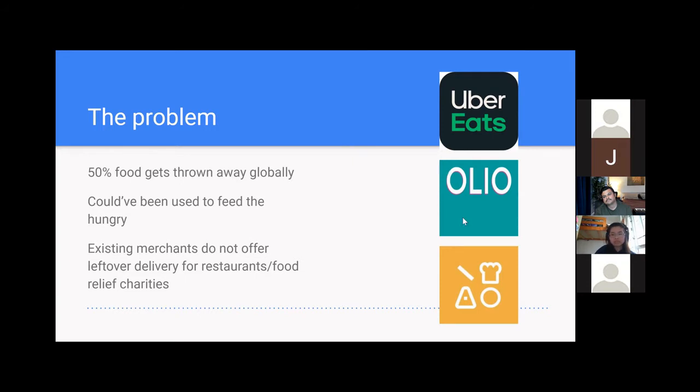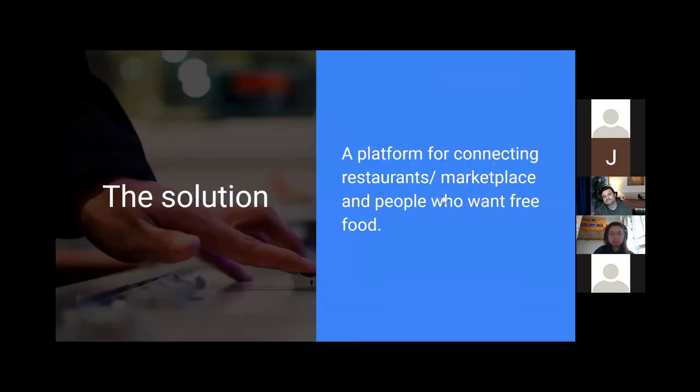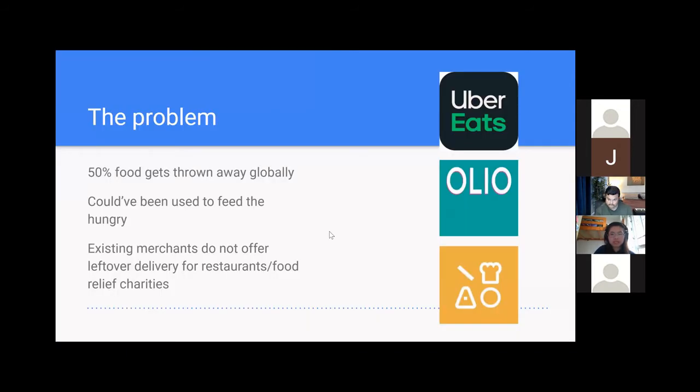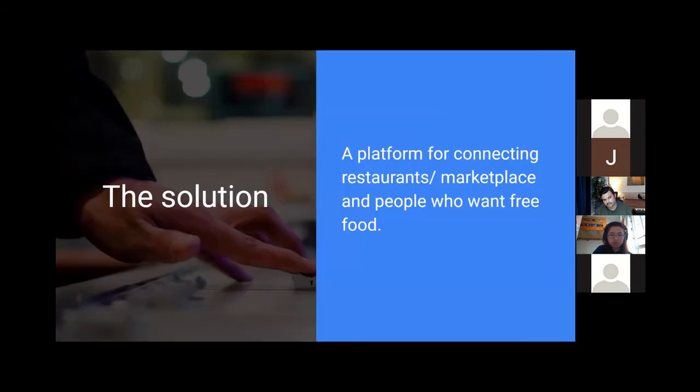But the problem with this one is that it's individual merchants. It doesn't support the local restaurants and the markets. And then same for this Calio here that's focusing on artisan desserts. And then we also have Uber Eats. Obviously they became popular during COVID especially, but it's just for food in general and not leftover food.